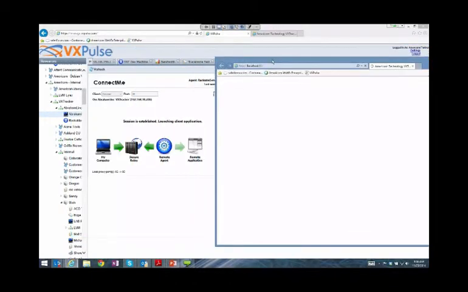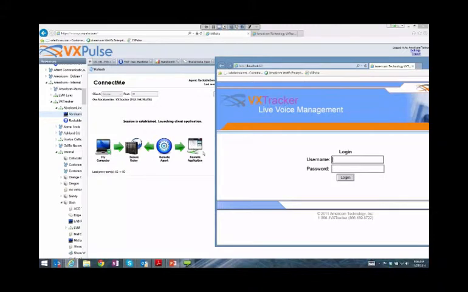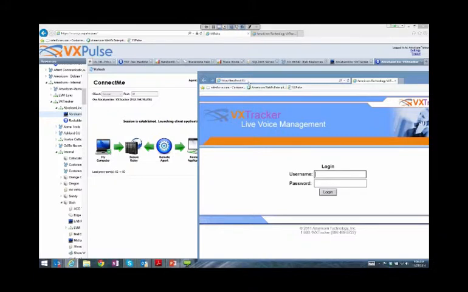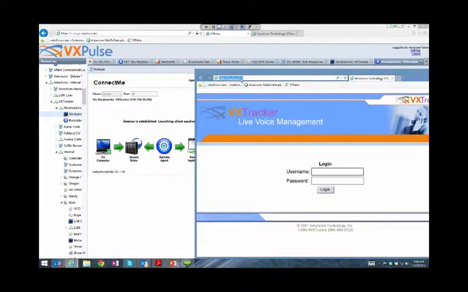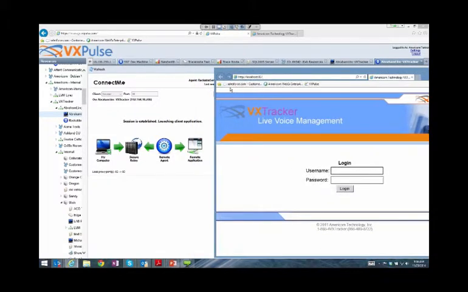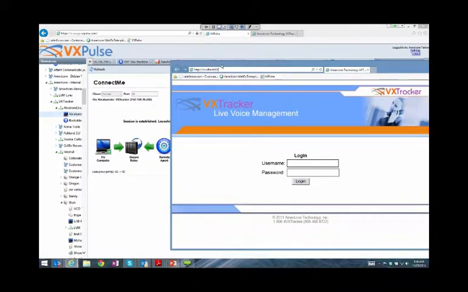When it does that, we're going to reply back down to it and say, by the way, you have local connectivity to that VX Tracker system. I want you to make a socket connection between yourself and port 80 on that device. Once that happens, it's just launched my Internet Explorer on my local computer. You can see where it's connected, localhost port 82. In effect, what we have done is create something that acts like an SSL VPN tunnel. But I haven't had to do anything other than use the KinectMe feature. And now I can log into that system the same way I would log into it if I was on the local customer's network.